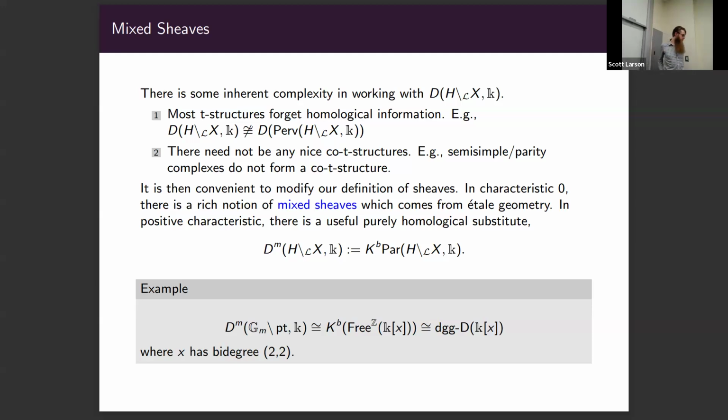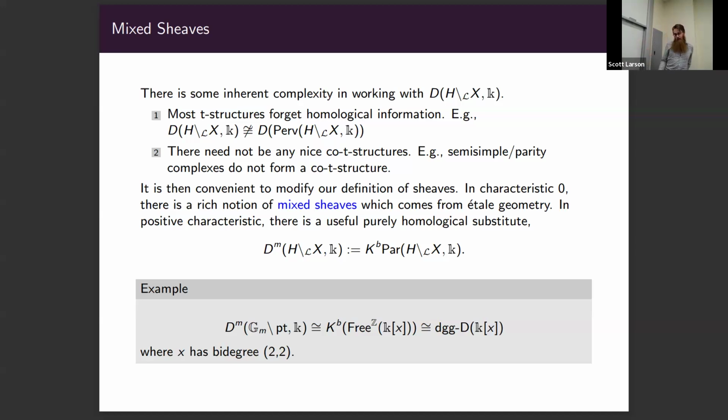Another option, which is maybe slightly weirder, is instead of using a t-structure like perverse sheaves, you could use a co-t-structure. Now, most of the time, these do not actually admit a co-t-structure, but they almost do. And the almost part is these so-called semisimple and parity complexes. So these form some additive category. They're not abelian categories, but you can talk about some version of a t-structure definition, which is in some sense dual. And one nice thing about co-t-structures is that they always encode all the information of the category if they exist.